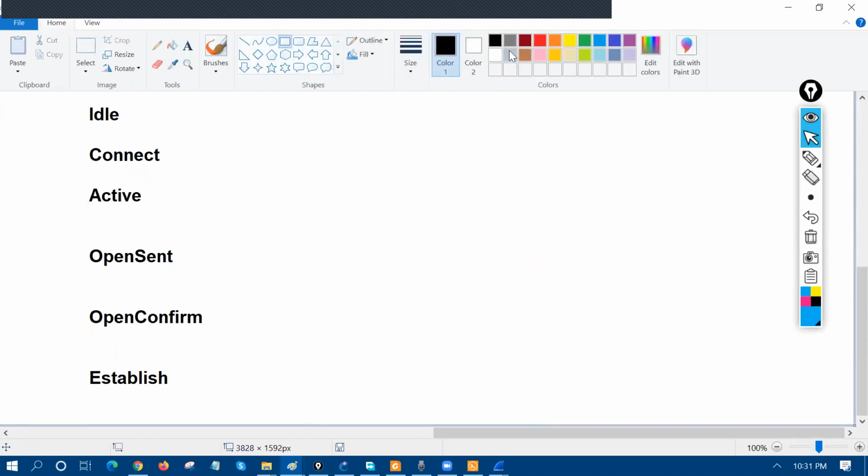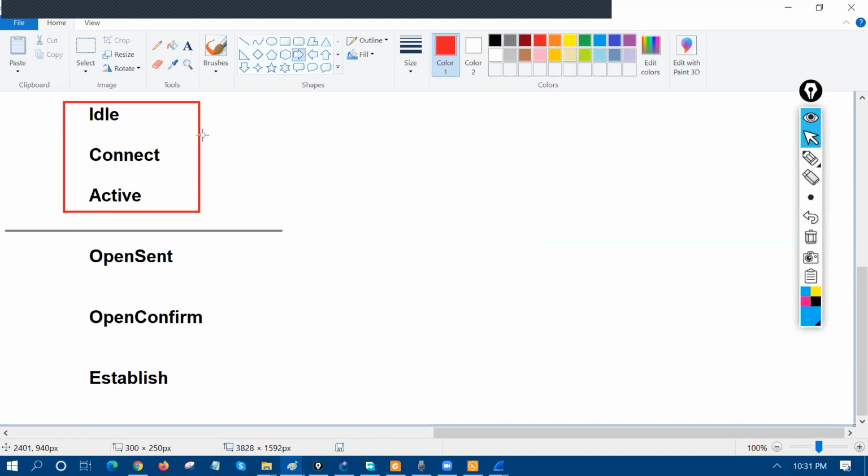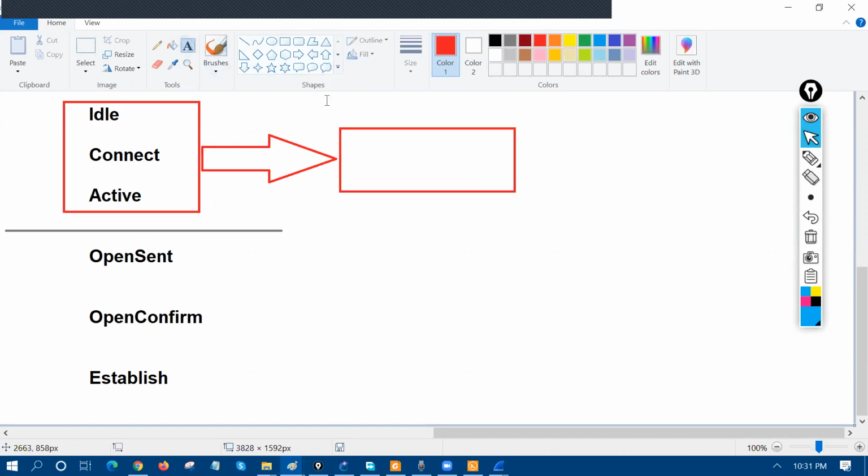If I break these 6 states, this is the partition point over there. The first 3 states are totally going to represent that of TCP. Why am I saying this?